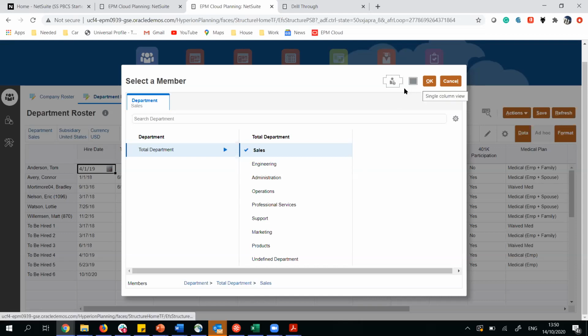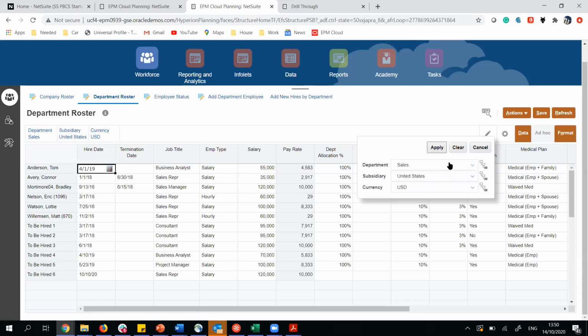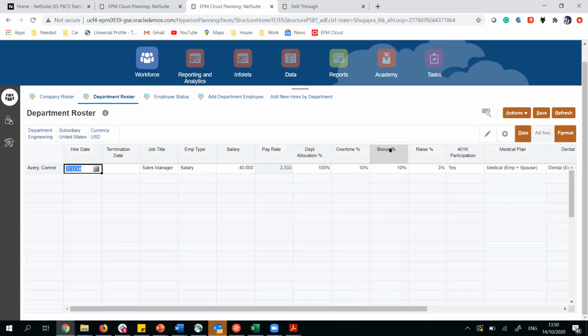Again, this has an audit trail, so no one from specific departments who don't have access to the sales data or operational or admin data will be able to see any of this information. Or if we want to change all of them as a whole, as we're going through, we can change sales department here, USD, and so on, all from here, and we can just push the apply button. So you can see here, we've only got one person, Kennett Avery, within the engineering department.